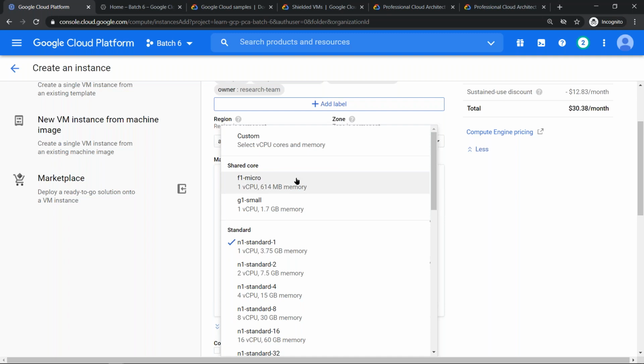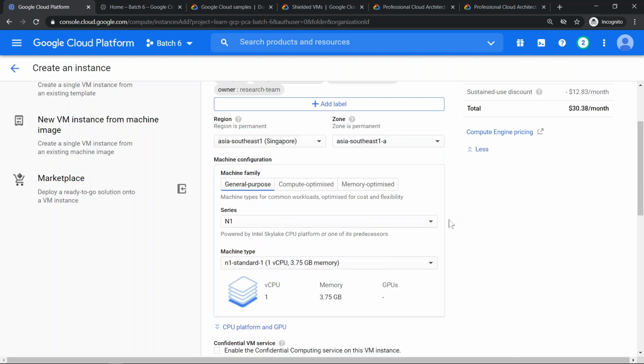Their vCPU is shared, so it is something like 0.5, but if more load comes, it can burst up to 1 vCPU. Those are called burstable VMs, Vijay. Only the shared ones are burstable, others are not. It's basically you can go up to 1 vCPU with F1 and G1 machines.